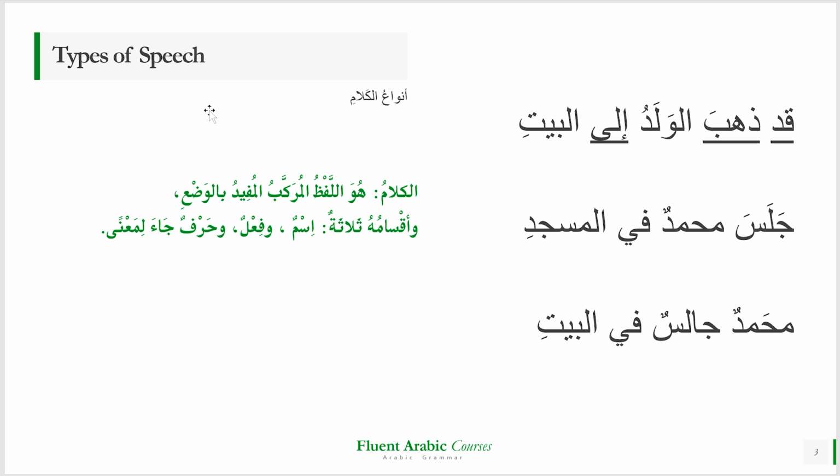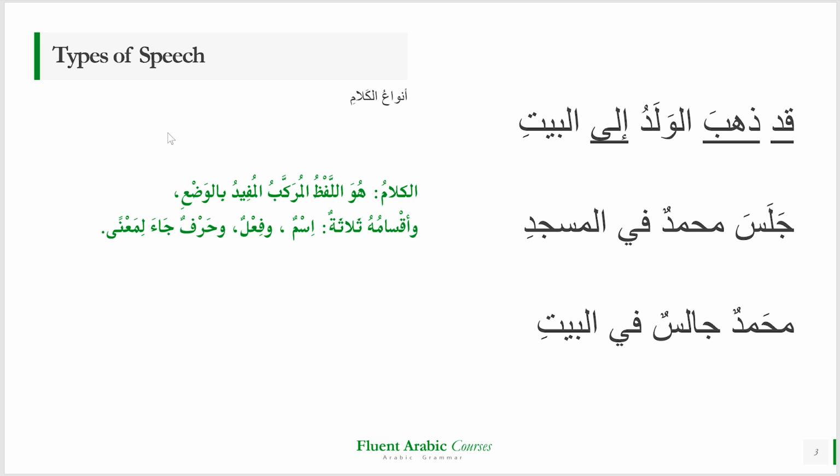Anwa'ul Kalam, or the types of speech in Arabic. Now, this might be a chapter that you feel like reading through and skipping or not taking so seriously because it might seem like a pointless introduction to the book, but I assure you that is not the case. A lot of these mutun, which are very concise, are arranged in a very logical manner. Every sentence is put there for a reason, and it is really up to the sharih to bring out this logic and show the intended purpose of the matan.